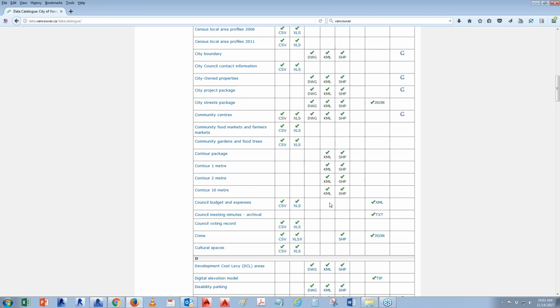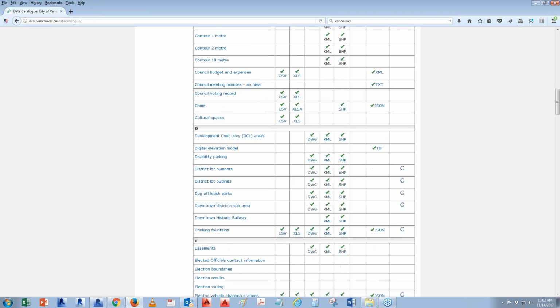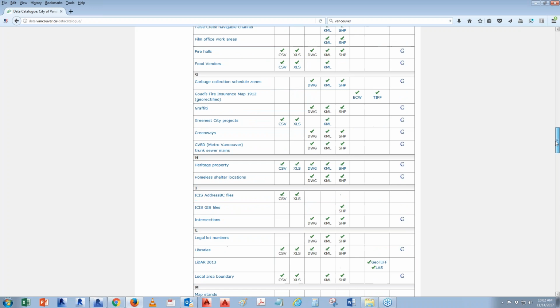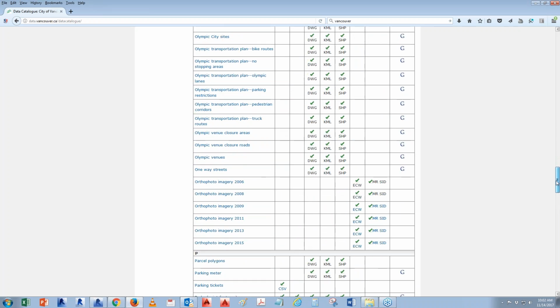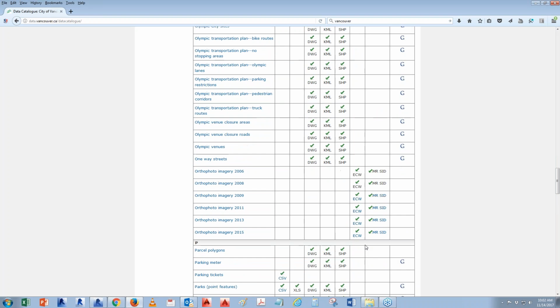This is why some of this information is really useful for people doing urban design. They should be the people who help you gather all this information. There's a lot of data that users want to use. If you want photographic imagery, there's ECW or MrSID. Those are huge files.